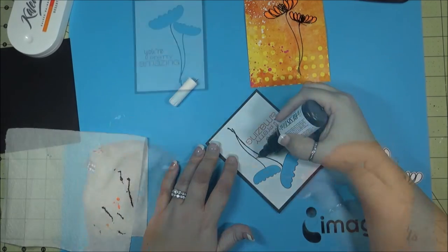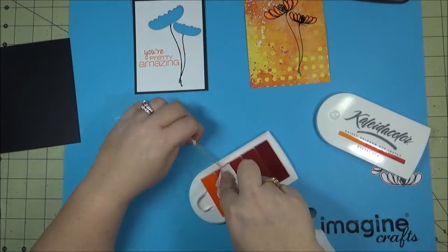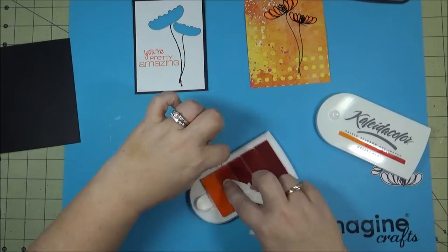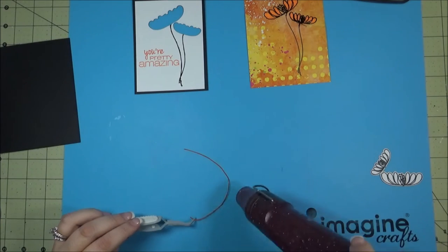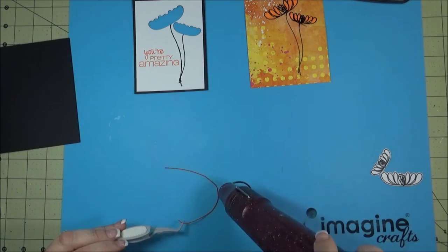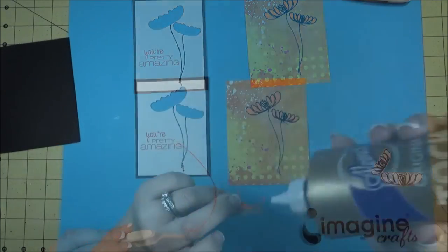And I wanted to do a little ribbon bow on the bottom of the flower stems, but I didn't have the right color twine, so I actually used the Kaleidocolor ink and put it onto the twine. Now just heating it up so it dries, tied it into a cute little bow, and glued it on there.